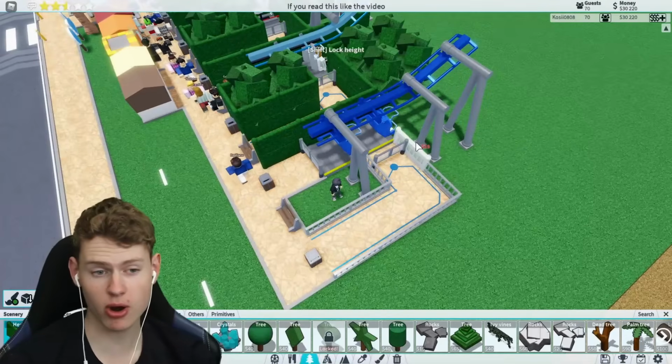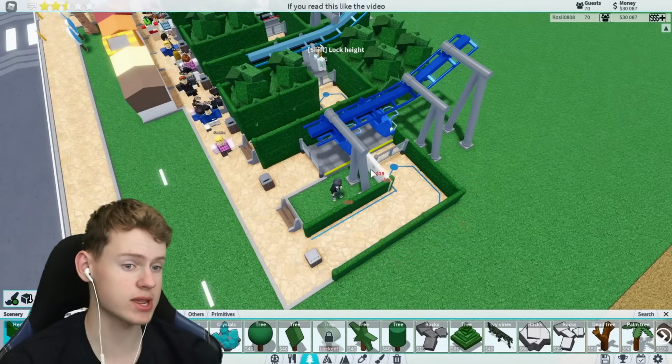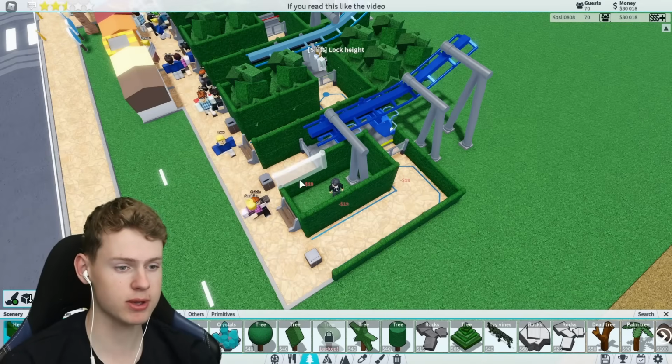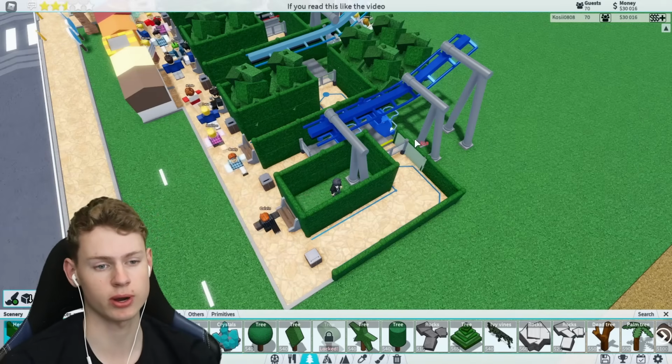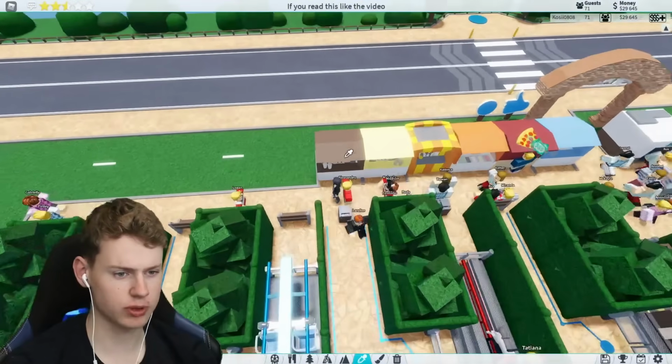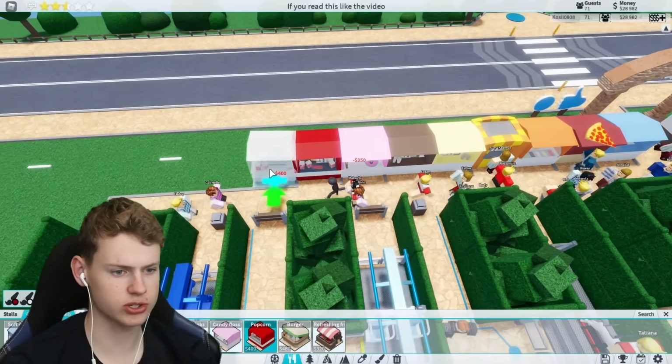If you already have a park and you're stuck at a certain star and you already have money, this will of course completely work fine. And if you have game passes, you can of course detail everything way more. So yeah, keep that in mind. Now that we have quite some rides and of course paths, we are going to continue with all these stalls that we want to do.